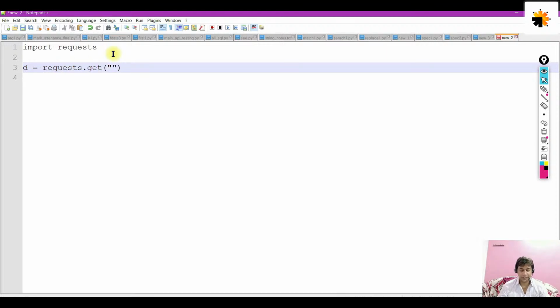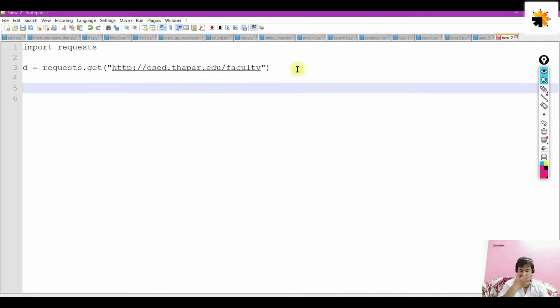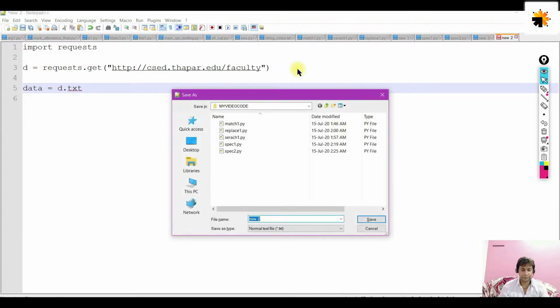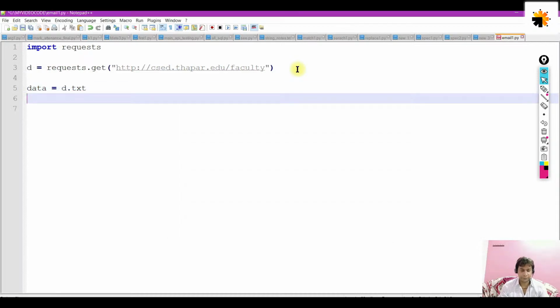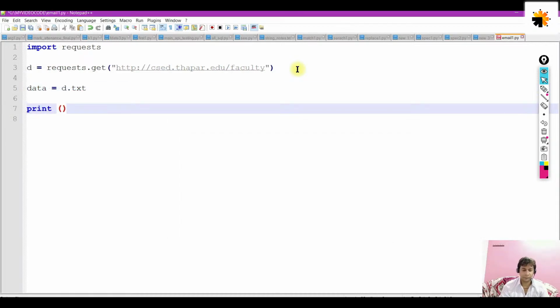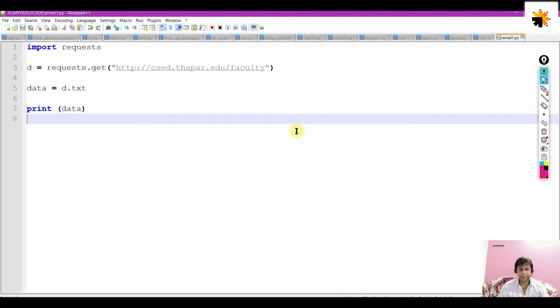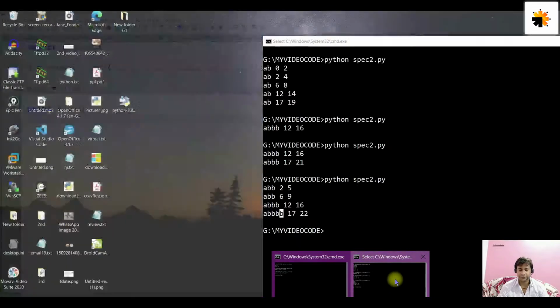So put the URL here. Data or text equal to d dot text, email. First of all, let's see, do we have data or not?